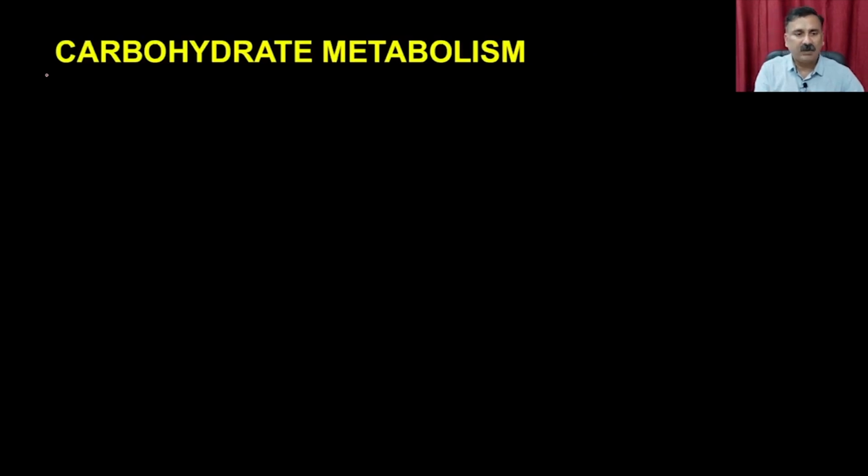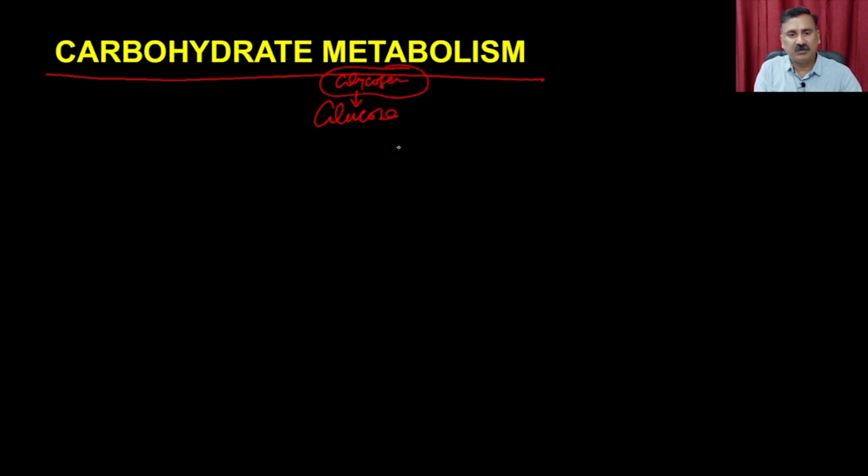So when we talk about carbohydrate metabolism, it starts from the glucose, right? And the glucose is going to be produced from a polymeric carbohydrate such as glycogen. So when there is glycogen breakdown, the glycogen is going to give you the glucose. Otherwise, you can also get the glucose from dietary supplements, or from the diets, right? Irrespective of the source, the glucose is going to enter into the cytosol of a particular cell.